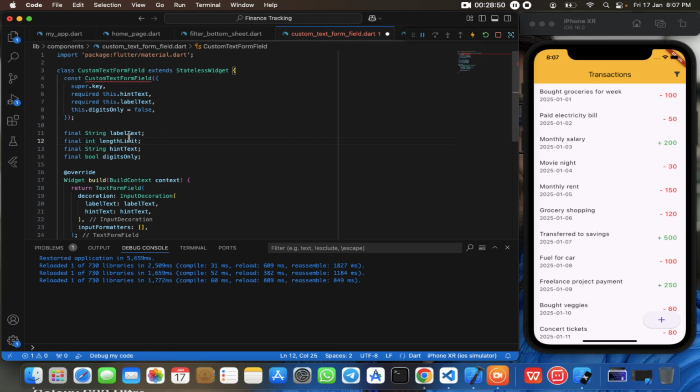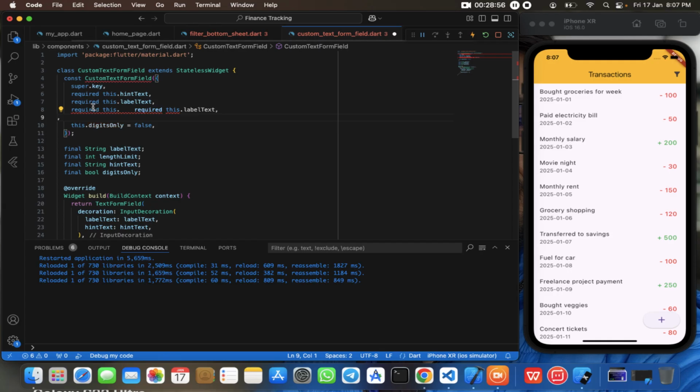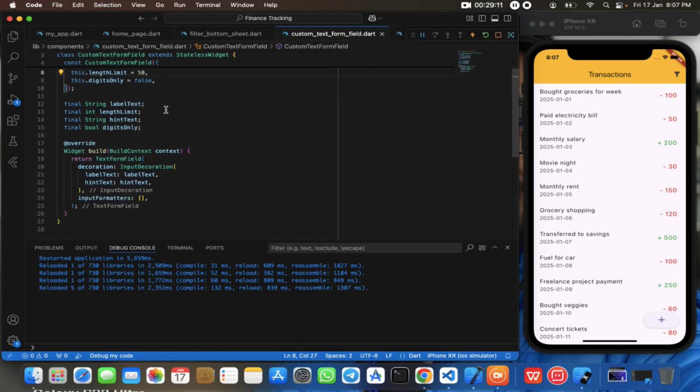We can add here a final DateTime.now. We can also have a date parameter for the current date, meaning which date is already selected, so we can have either the current date or a custom parameter also.